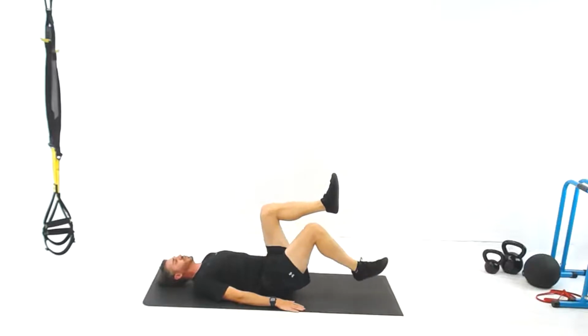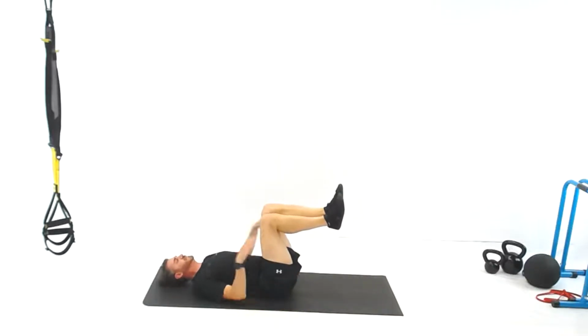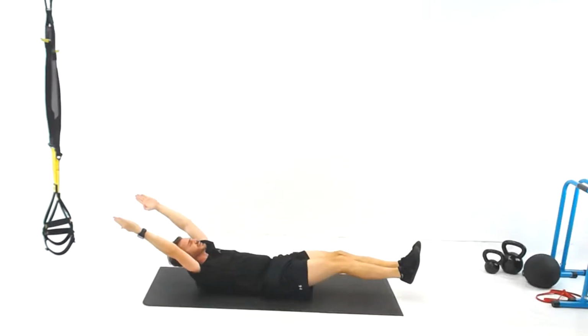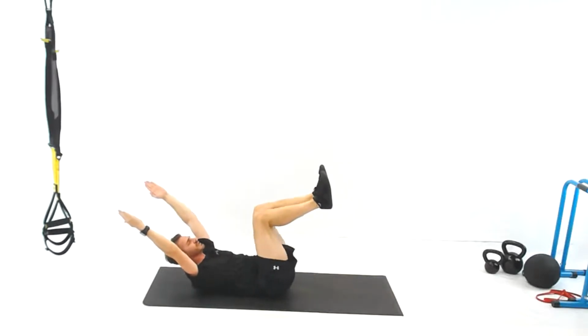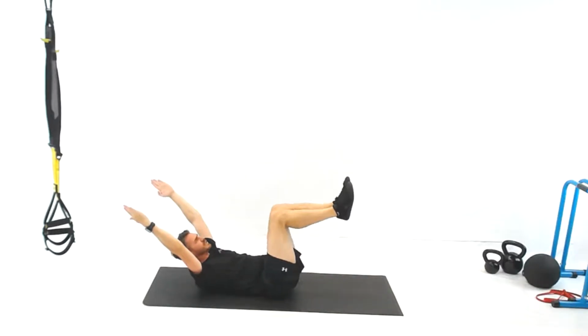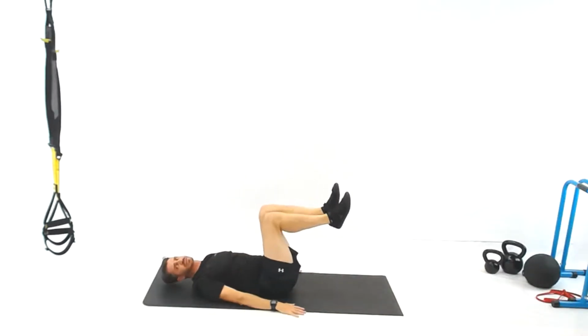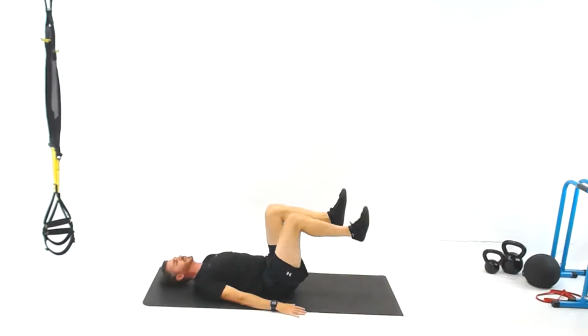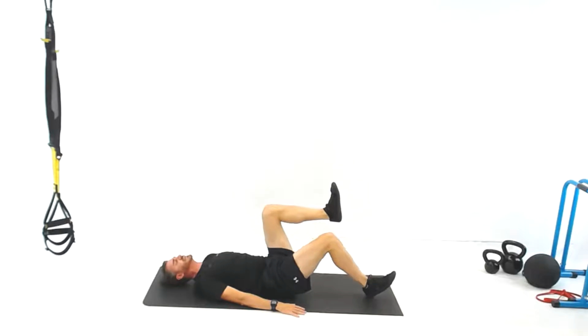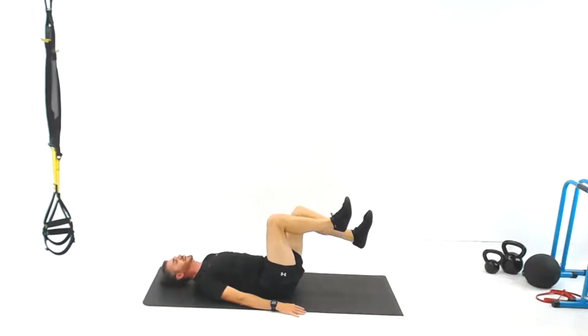I do have a third option, if you'd like to make it harder, which would be arms extended, shoulder blades lifted up, and then start to extend into those heel drops. So that is going to be your harder progression. Shoulder blades off the floor, both legs extending. So that's an option for anybody who wants to work a little bit harder. I'm just going to go with single heel drops these last 7 seconds. Keep yourself working.